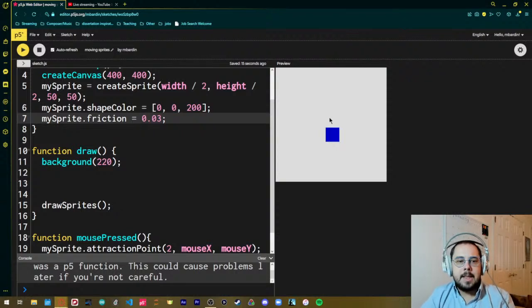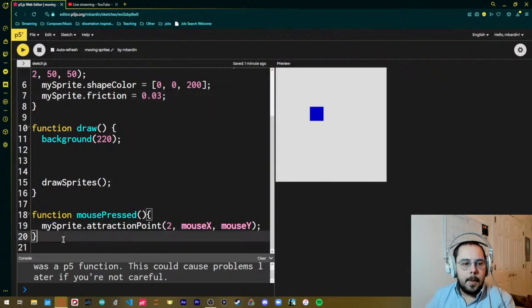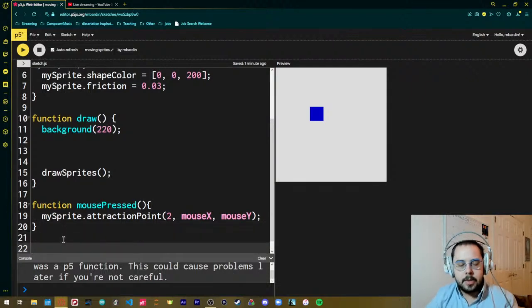But I'm going to implement this just so that way it's a little bit easier to control the sprites and is also a little bit more realistic. So again, I've just set this up right here in the mouse pressed. Oop, and now it kind of follows the sprite around, and now it'll actually follow the mouse a bit more. So that's one way you can move the sprite, just by, you can click and have it follow you. I'm sure people have played some games like that. What I'm going to build now is how I like to move things with the keyboard.